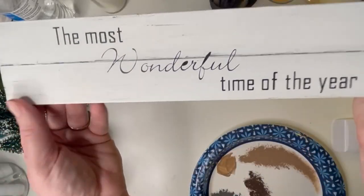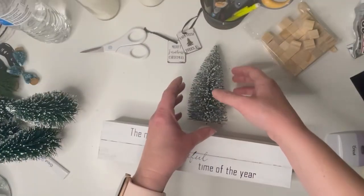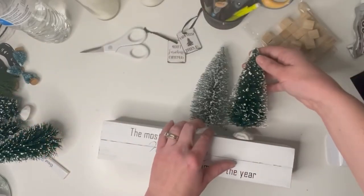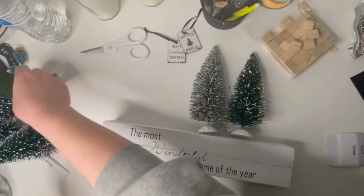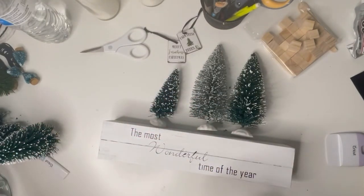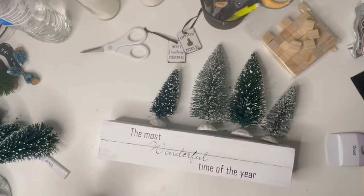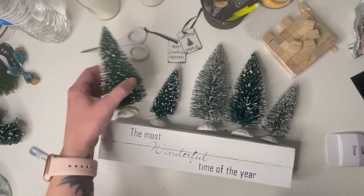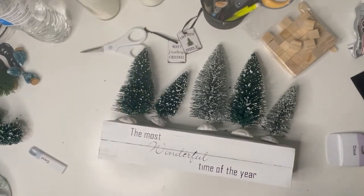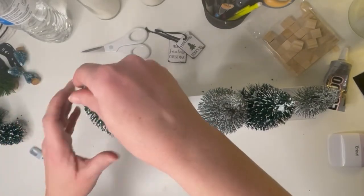You can see how minimal that is on there. Very light. So now I'm just taking these bottle brush trees that I got from Walmart in various colors and sizes, and just placing them wherever I think they look nice. I ended up using 5 trees. And then once I have them where I think looks nice, I just hot glue the bottoms. And that's it for this project.